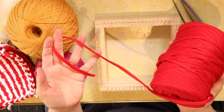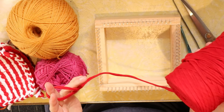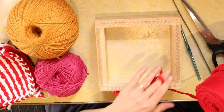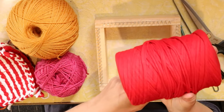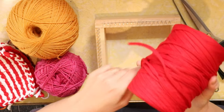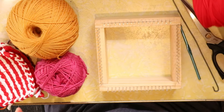I do have this t-shirt yarn though. This is left over from another project and I have a lot of it. And so one of the tutorials I'm going to be doing with this loom is with the t-shirt yarn to make a potholder. So that's another option. It's still not as easy as using the loops, but it's an option.